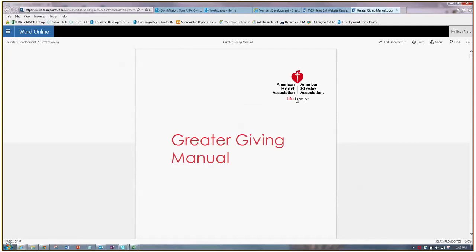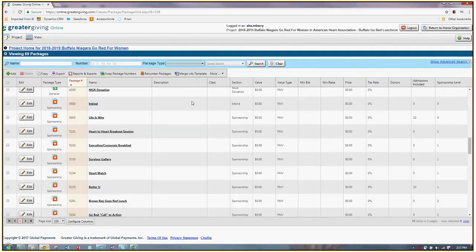Just let me know. And then just keep in mind, as far as getting your events set up, Heart Balls, I have to have that website set up form in order to create your event. Go Red events. I am going to start today creating your 1819s. So be careful if you're still working in the 1718s that you're not putting information in the wrong places.